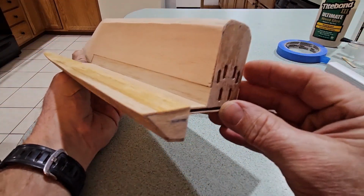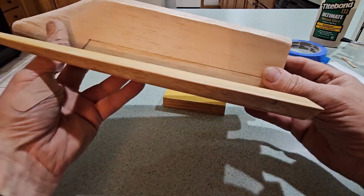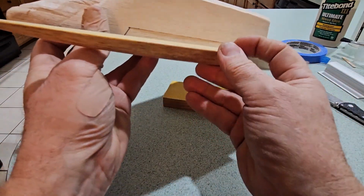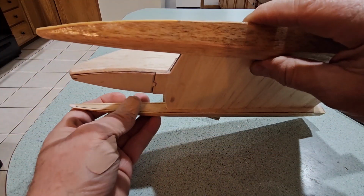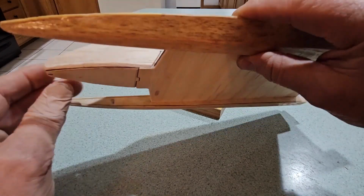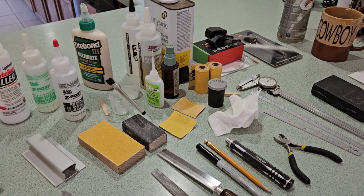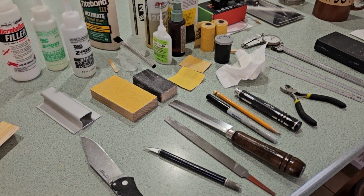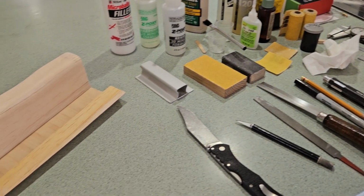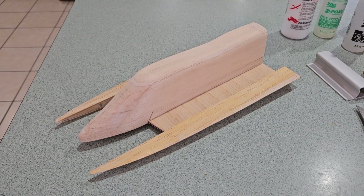Beautiful fits everywhere. Around the transom. This seam here. Underneath. Everything blends right in. Once I get it roughed in, then I go at it. And I spend a lot of time using whatever tools are necessary to come up with a final shape of my balsa wood cowling.